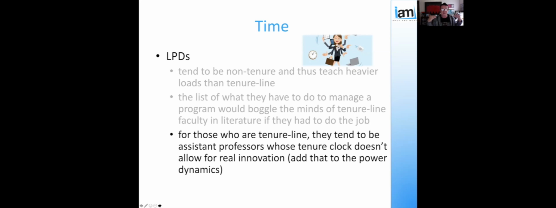It's not the assistant professor's fault, it's just institutionalized education. And you add the power dynamics of professors who are your seniors telling you things sometimes behind the scenes. And then what happens is the die is cast. By the time you get tenure, the language program is what it is.